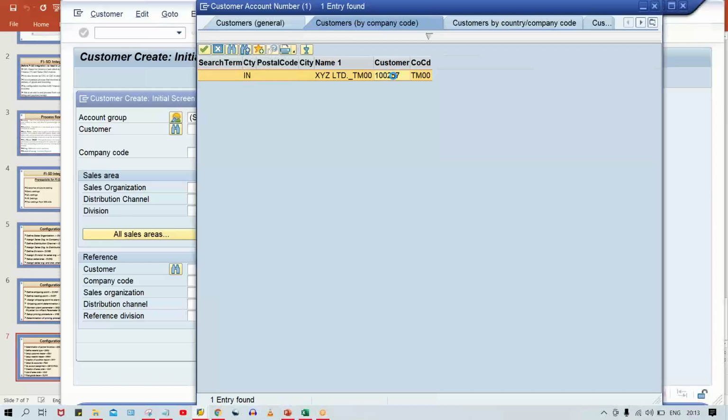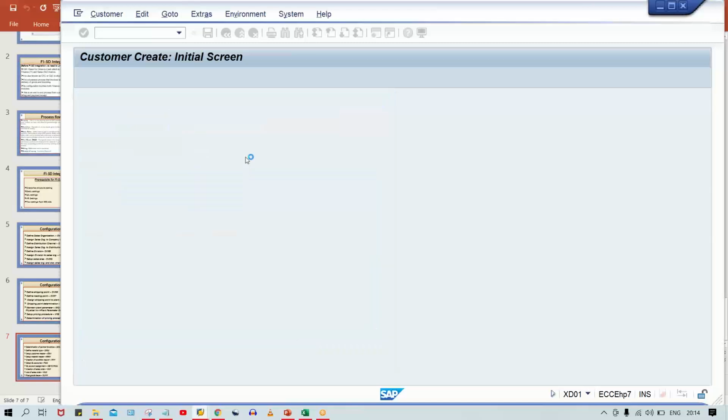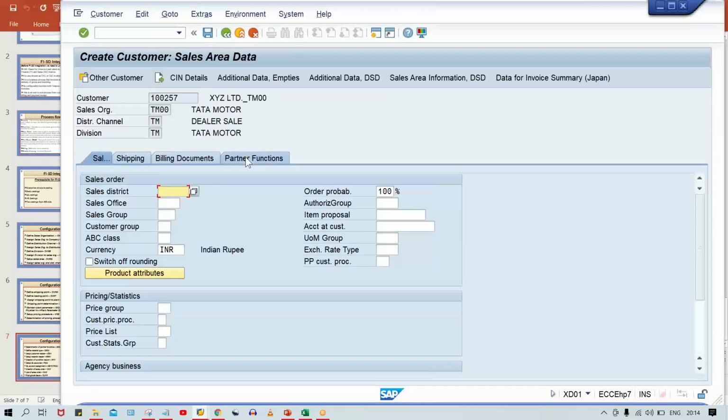So this is 257, here our customer number. Here you can give sales organization team level 0, division TM, and again here also distribution channel team and division also team. Press enter. So now directly, whether you give the company code or not, it is going to take you to the sales area data only. Look at here, sales area data.